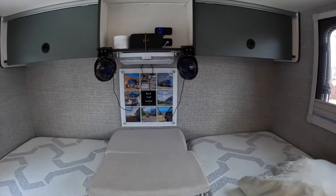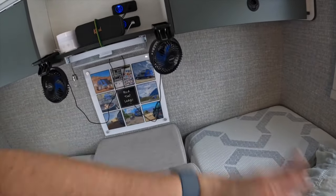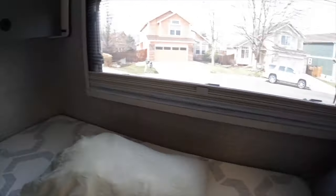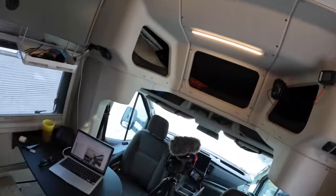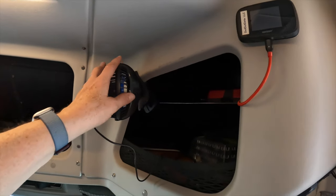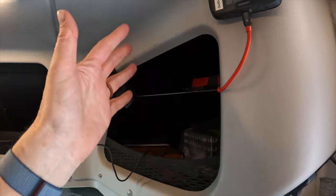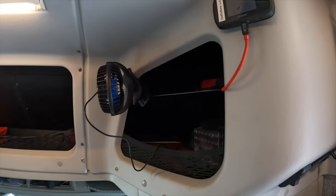Tip twenty-six: add DC fans for better air circulation. Over the course of the season we added four DC fans that clip wherever you need them. We have two in the bedroom so we can have air flowing directly on us at night or just to help circulate air and even out the heat and cool. We put two more up front — one to blow directly on someone sitting at the dinette, and one near the cubby that gets hot. With the WeBoost in there, especially when it's on and in the sun, it really toasts in there, so a fan helps get that heat out.